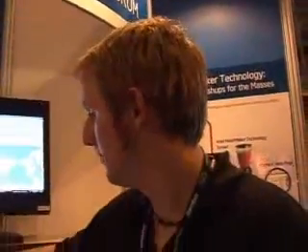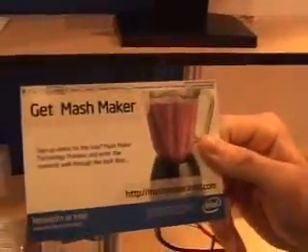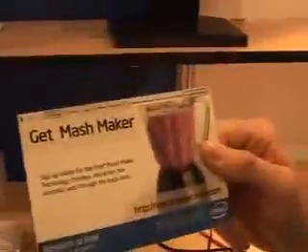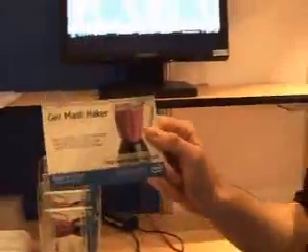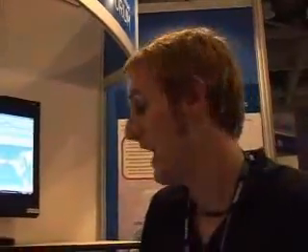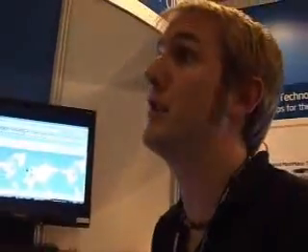Now you've got a little program going on right now where people can sign up and actually download MashMaker and test this out. We've been handing out these cards at IDF, giving this URL, mashmaker.intel.com. So the idea is that if you sign up, we will add you to the waiting list, and we are inviting users gradually in batches to actually try this out and use this. And this is what we call a technology preview release.